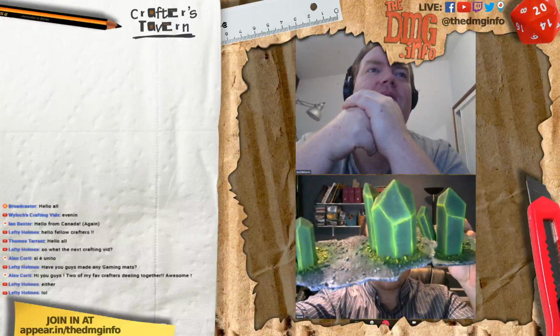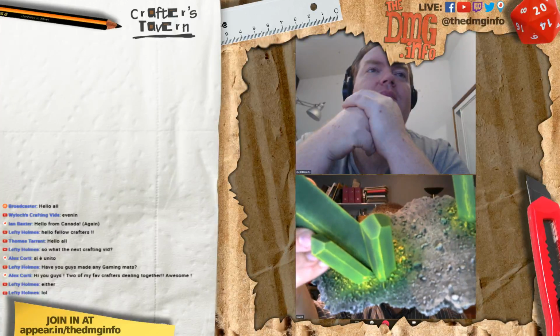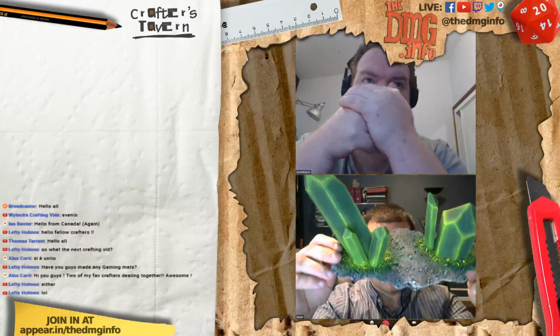Some scatter terrain. I used an airbrush to achieve that glow effect on the ground, but I'll be showing how to do it with a brush as well. And I cut these with a hot wire, but I'll also show how to do it with a knife to get pretty similar results.